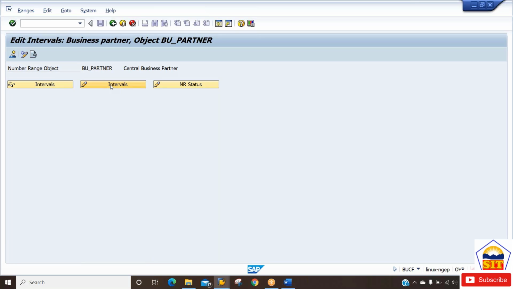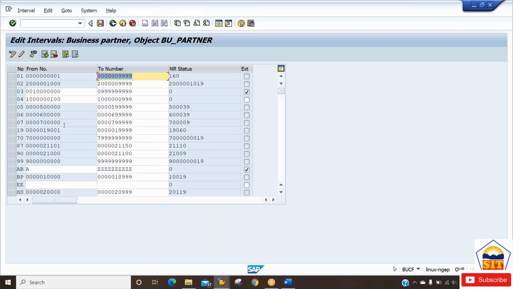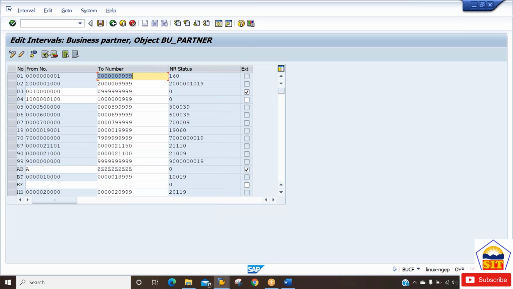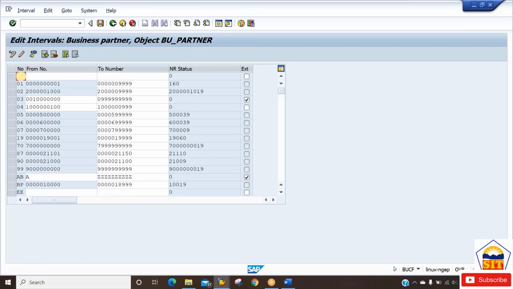We can click on change interval and we can see here the existing number ranges. Click on this free number to display the free number ranges. You can see the first number matches the number we have maintained for our vendor, so we can pick this number range. Now we can click on the new insert line, and here we have the ID as 91, and then the numbering. Once again it is 211 512 211 99, and this time I want to make it internal. Now press enter and then save it.